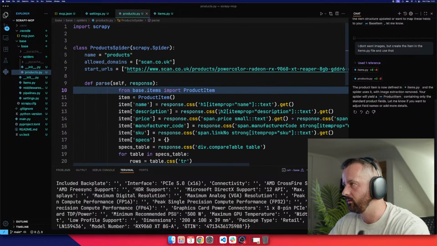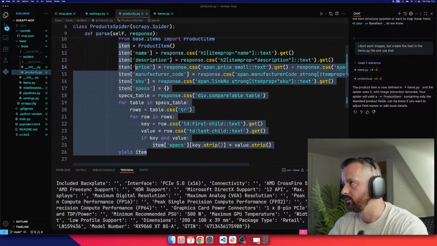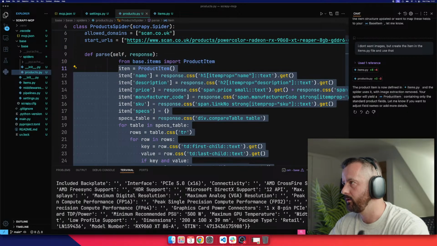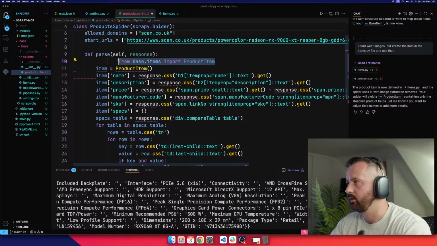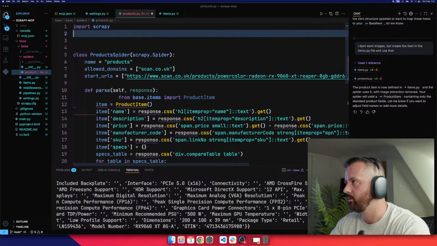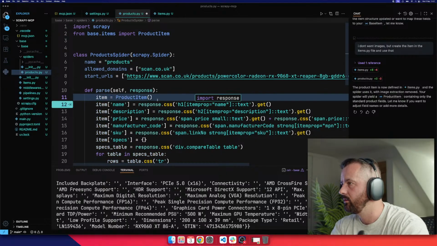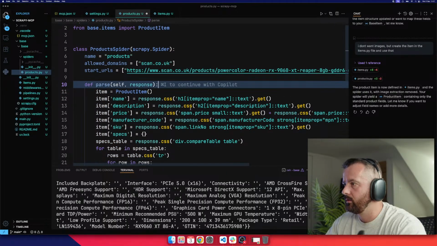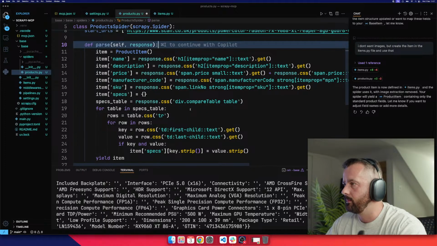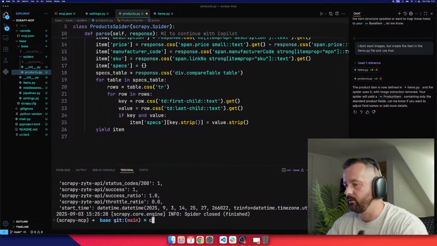I might need to undo this. See, it's not quite got this right, yeah? So we want to do this, and this needs to go up the top. So we're nearly there. Okay. Specs table. Let's try that again then.